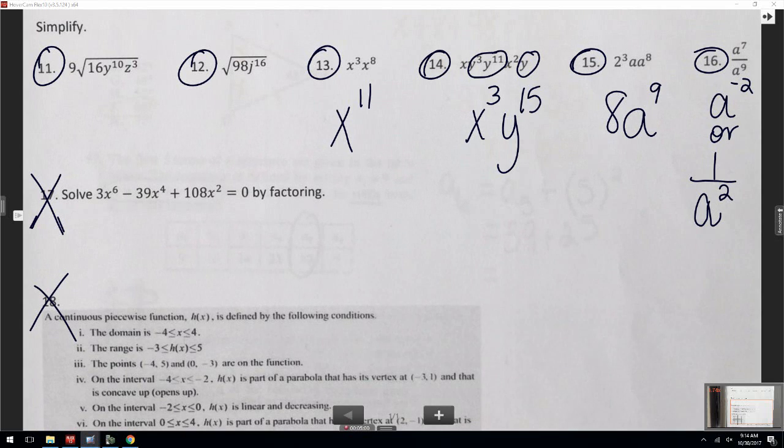Bigger. Oh wait, bigger. No, 9 or 81. Which one? 81. 81 does not divide into 98. Has to divide into 98. So it's not a perfect square. Take your calculator. Write down and see which perfect square goes into 98. Has to divide into it. So 98 divided by, and pick a perfect square. Bigger than 9.